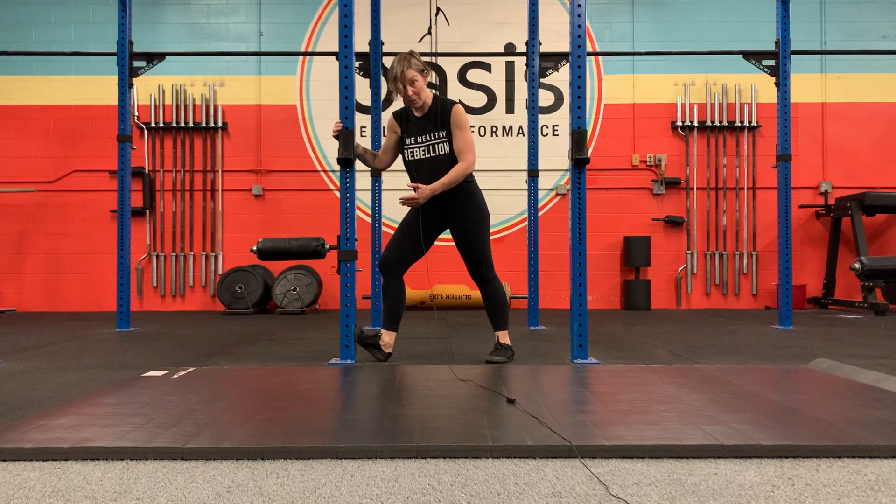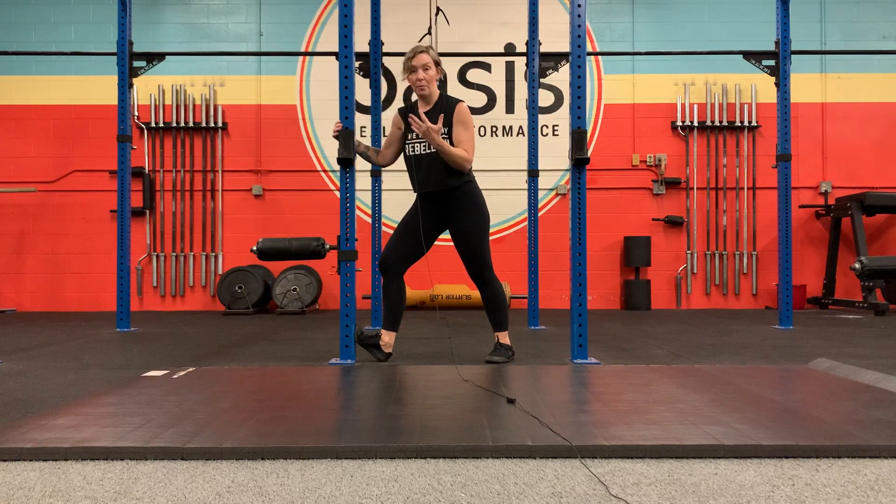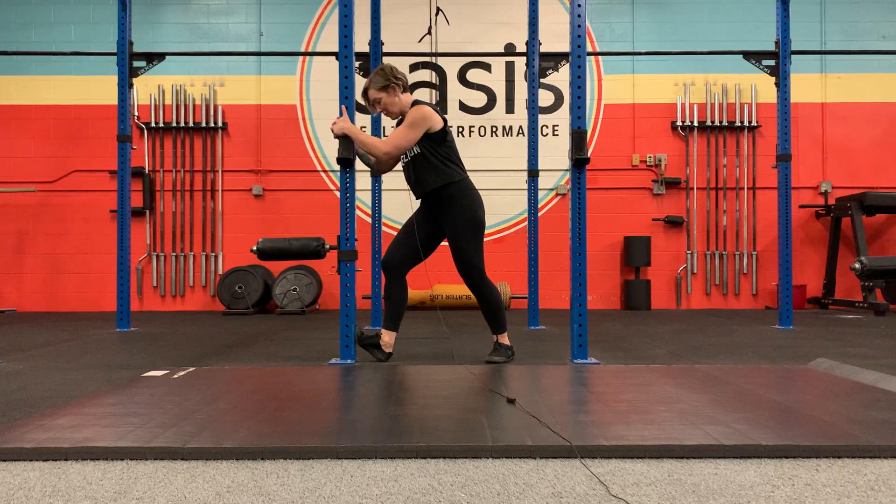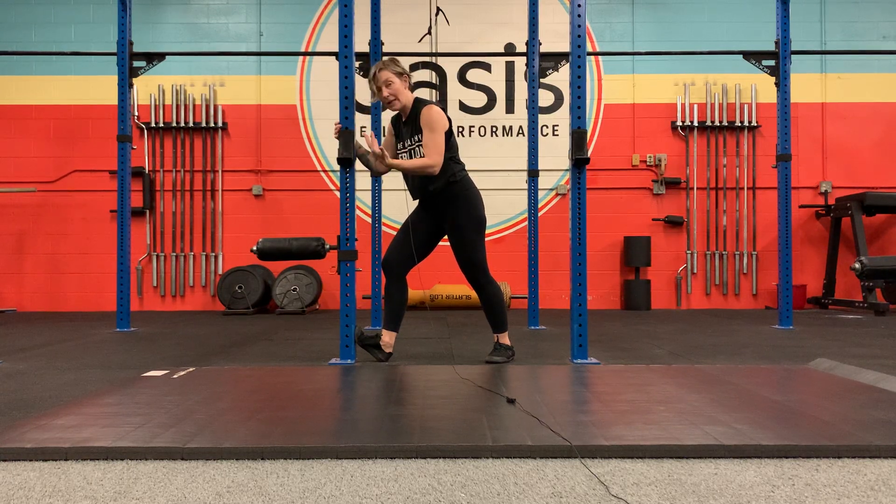So we're in this position for PAILs. If you're doing this for developing mobility, you'll hold the passive stretch for one to three minutes, and then you will do PAILs. A PAILs contraction here is pushing the foot away from the post — we are contracting the lengthened tissues. Start to ramp up tension pushing your foot into the post; it's a high intensity effort, so spread that contraction through your whole body and push as hard as you can for 10 seconds.